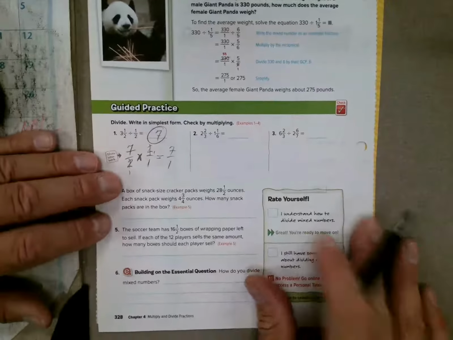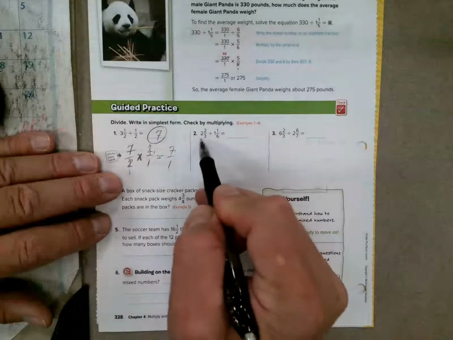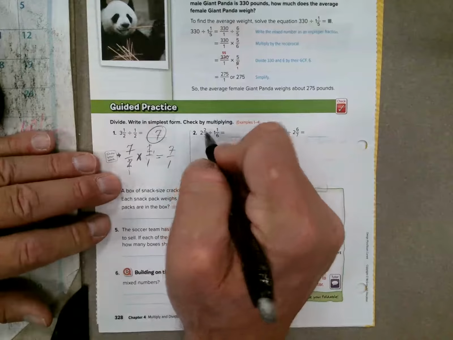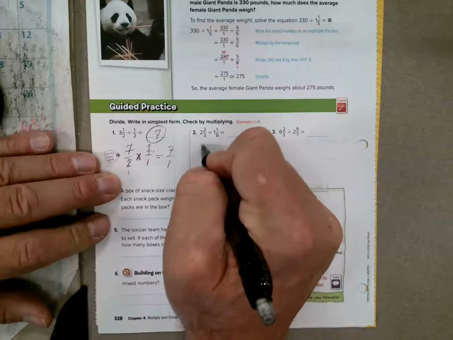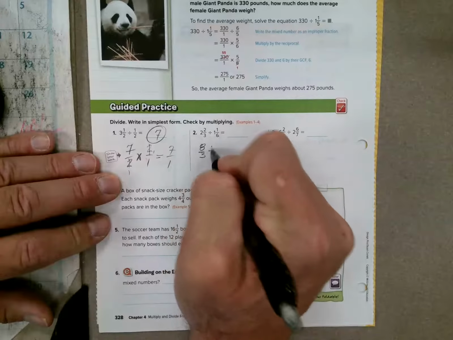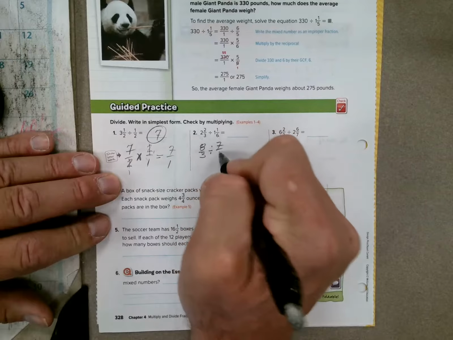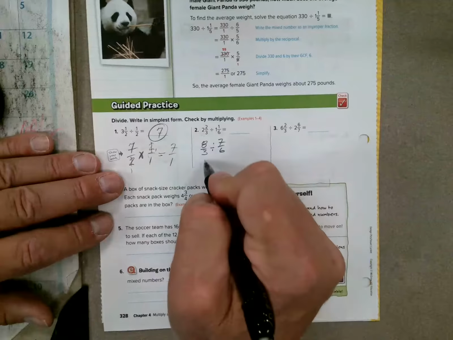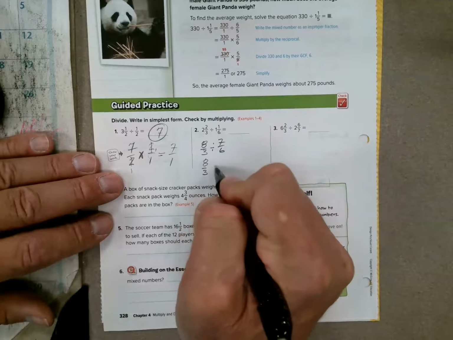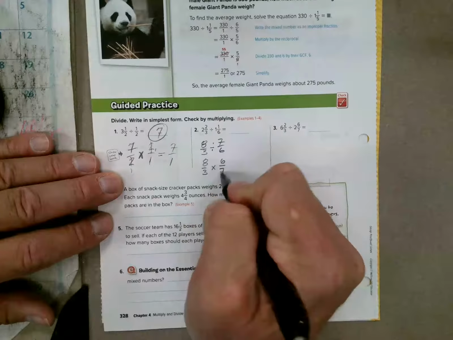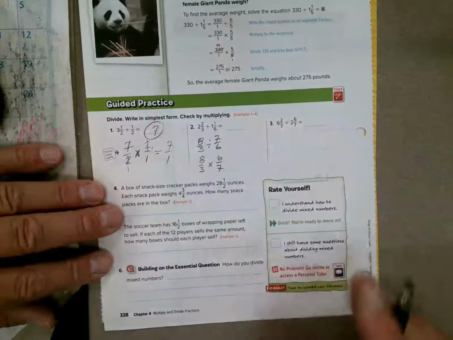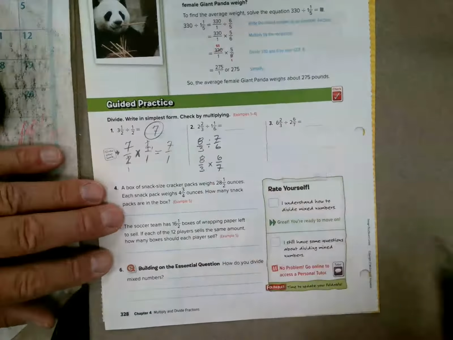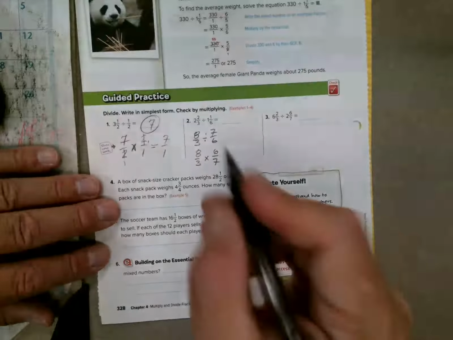Next one up. Now, this is where we have to add an extra step. You see, we have 2 mixed numbers, so let's go ahead and change these. 3 times 2 is 6, 7 and 8. So that's 8 over 3, still division, and 7 over 6. I didn't flip this. I just changed this to an improper fraction. Now, I'm going to come down and rewrite, change the sign, and reciprocate. Now, here's the thing. Some of you are going to try and go from here to here, and you're going to get confused. You're going to make a mistake. Don't get lazy on me here, okay?